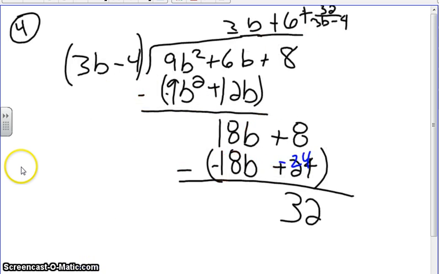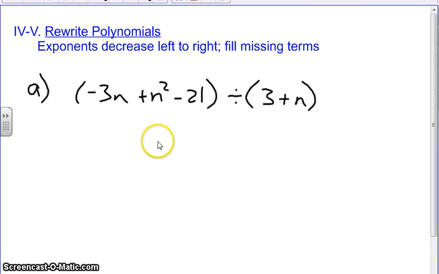Using the leading term as our guide, as we did that, right? And now today, the next little step before we get into the more interesting piece here is you might receive the expressions looking like this. How are these different than what we were working with yesterday? Do you see the difference? What's different, Tom? It's not in the correct order. And the correct order is called standard form, right? And so when we have standard form, we have what you see here. Exponents are decreasing left to right. So let's rewrite this in standard form.